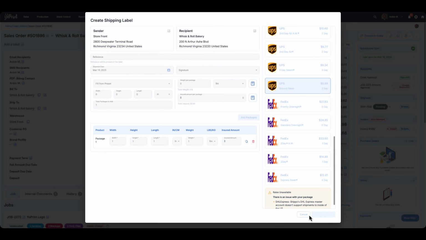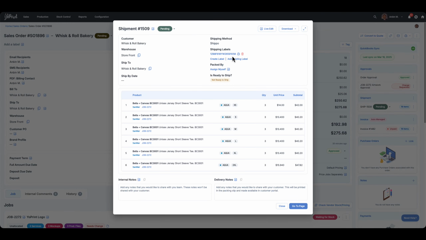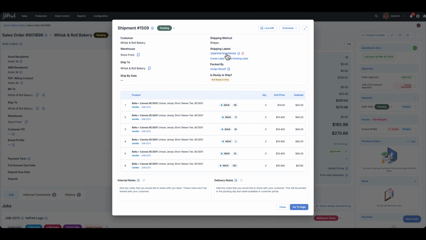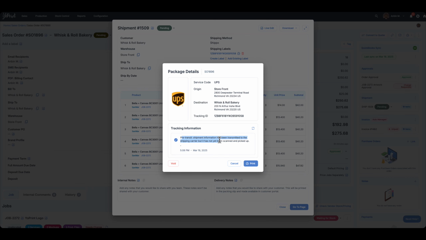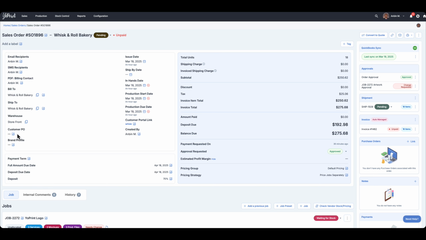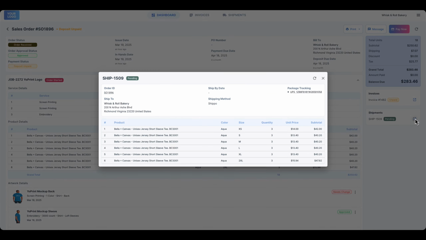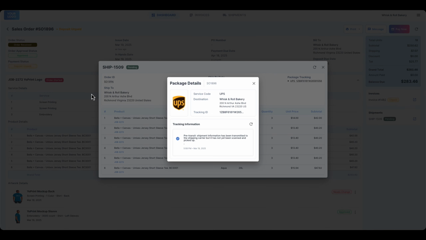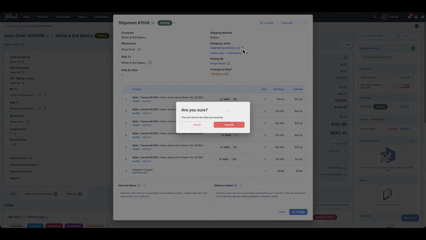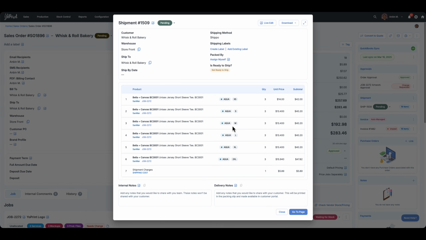Purchase the label. And then once purchased, you can actually print the label from the system. So right here, you can print it out. And you can also get live package tracking in the system. So, we've created the label, we're waiting to pick up. And this information is also available in the customer portal. So we're going to go ahead and look at that right now. Right here, shipment, I can see right here. So now, if you've created the label in error, you can always just delete it. And when you delete it, we'll try and refund it from Shippo for you if it's allowed.